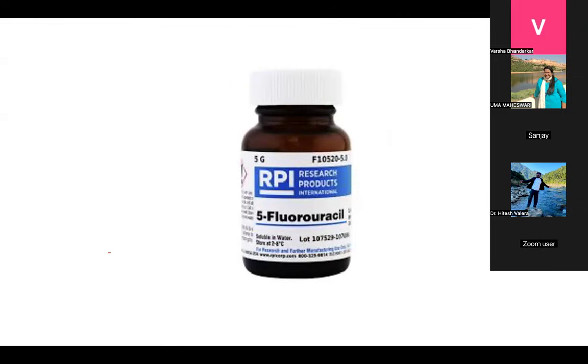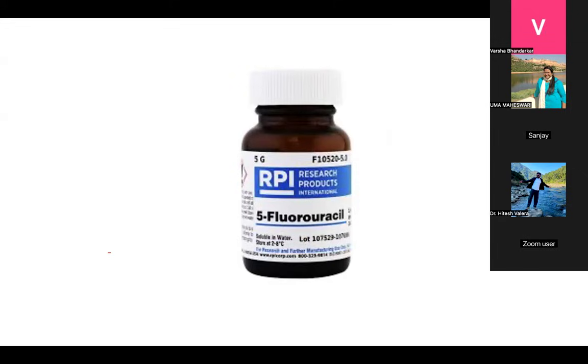Then you have FOLFIRI regimen, which is once again given in CA colon. You have modified FOLFIRINOX, which is given in CA pancreas, both in the adjuvant setting and metastatic setting. You have also NALIRIFOX given in the metastatic setting of CA pancreas. You have head and neck PF and TPF regimen. You can give it with concurrent RT, especially an example would be in anal canal where you combine it with mitomycin C and 5-FU, right? So those are all indications.